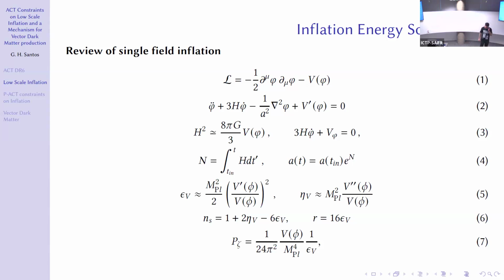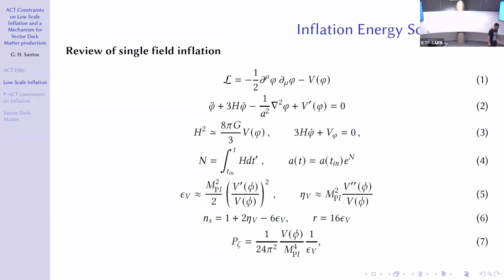Another important thing that we also have to consider in inflation is the duration of inflation, how long it takes, or how much it expands the universe. And this is usually given by a factor called N, the number of e-folds, which becomes pretty clear when we look at this equation here. So the scale factor of the universe is simply the initial size multiplied by the exponential of N, the number of e-folds. It is calculated using the integral of H times dt.